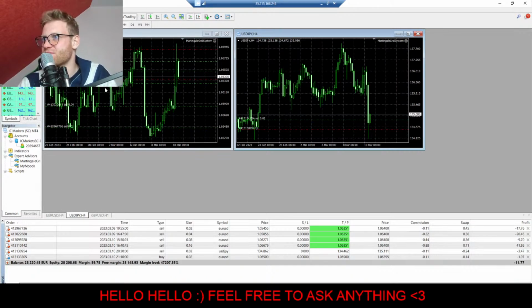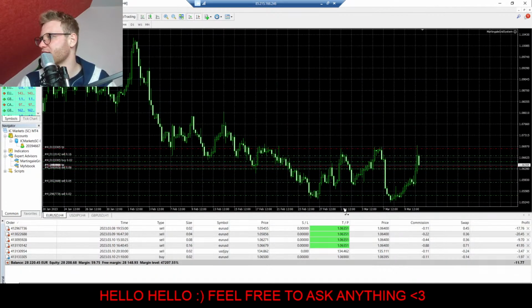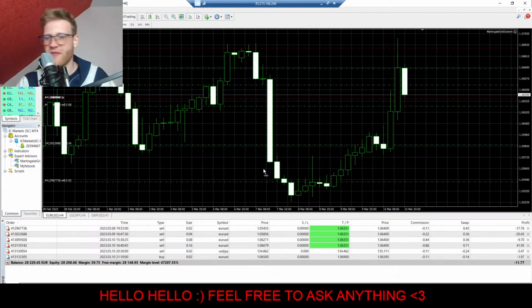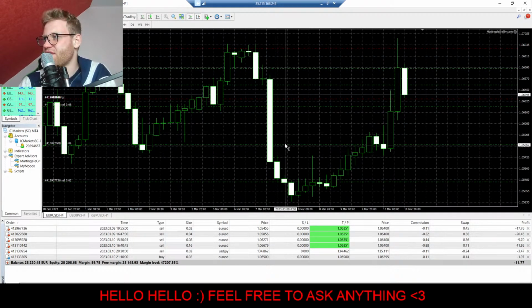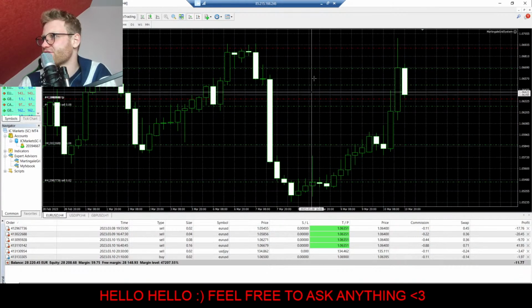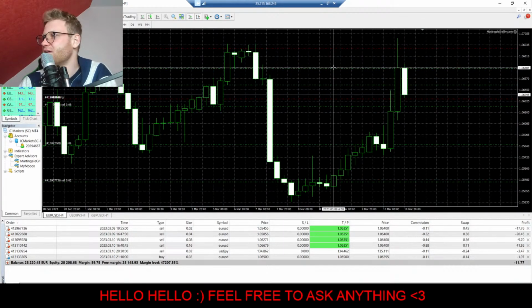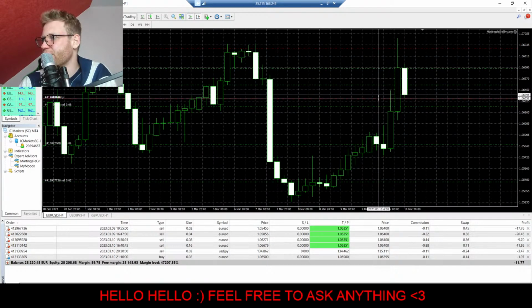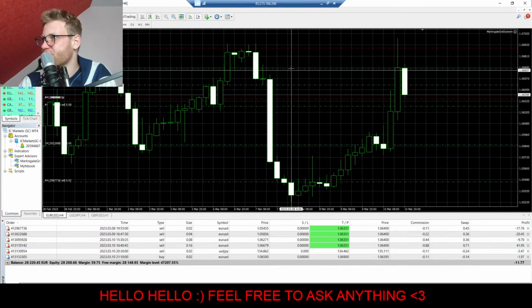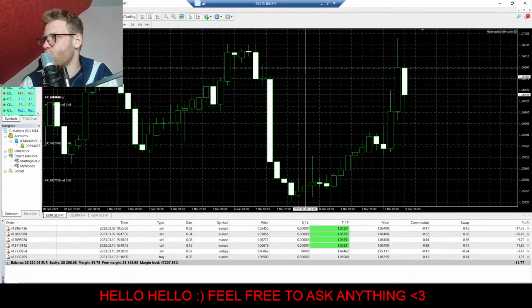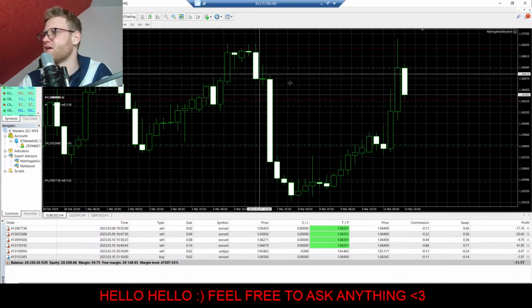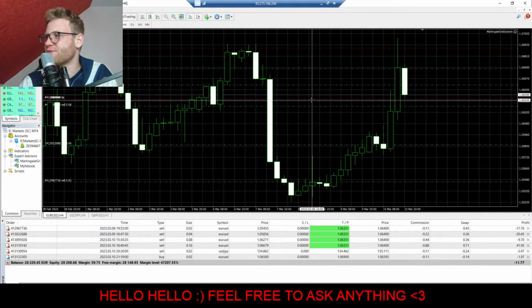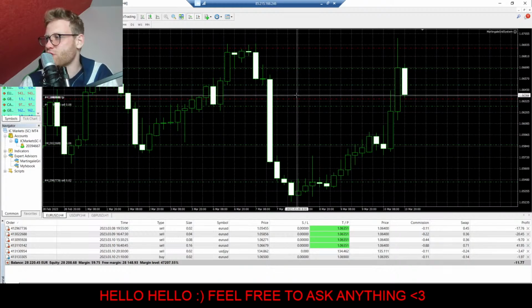So you might say this is a good performance because it's like 180%, but this is one of these martingale grid systems. You can see here, there was a sell trade at this point, and this was not going great. So there's another sell trade, and another sell trade, and another sell trade. And the TP is here because all of these sell trades add up. So the average price is somewhere here, because the position price is bigger the more sell trades I have. So the probability to hit the TP is not unrealistic.